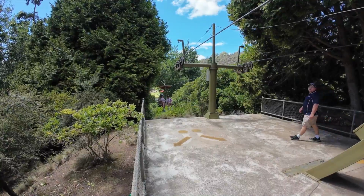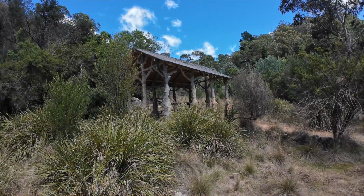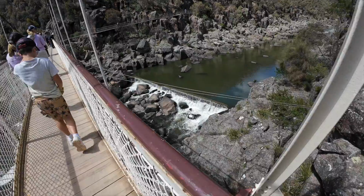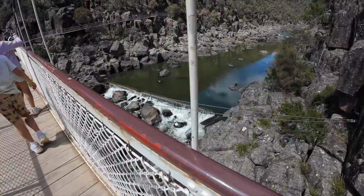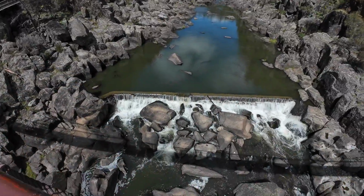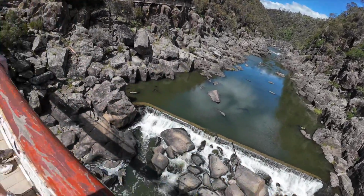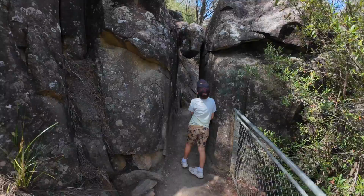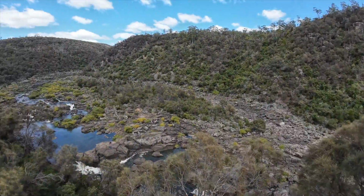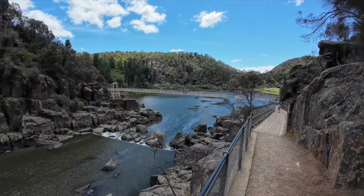Look at this, the Penrite girls. Too good. This could be the most dangerous part of this tour. No, don't do that. So Cataract Gorge lies only 15 minutes walk from the city of Launceston. And apparently this gorge is 65 million years old. Lucky you didn't have lunch. Come on, squeeze through. And again, a very popular tourist attraction, obviously bringing people into Launceston itself.